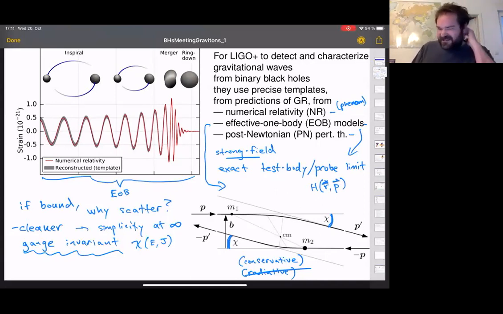And that's, of course, a gauge dependent quantity, even though that is often considered the best final result of most traditional post-Newtonian calculations. And this is the kind of thing that enters directly in, say, these effective one-body models. And the thing that has built into it is that its probe limit describes exactly geodesics in a Schwarzschild spacetime. But it turns out, for example, that the complete information of that function is contained in this function. Even though this is describing scattering, and this guy actually describes both unbound and bound orbits, the complete information of this Hamiltonian is contained in the scattering function. That's something that's been realized in recent years, and is a very good reason to think about scattering, even if you're interested in bound systems.